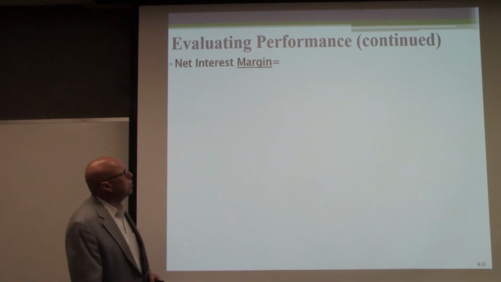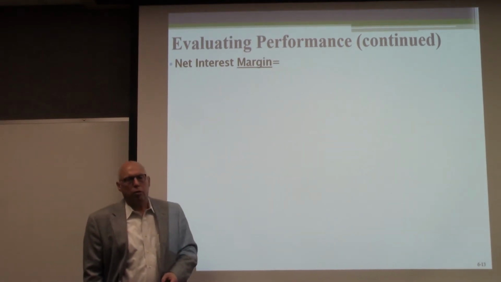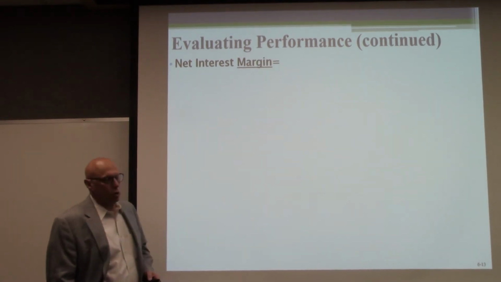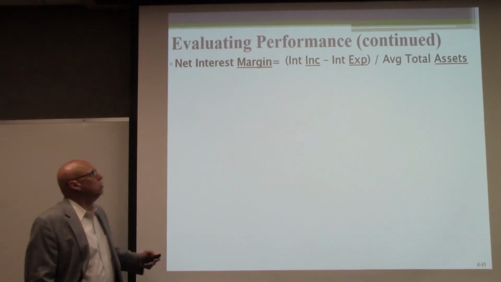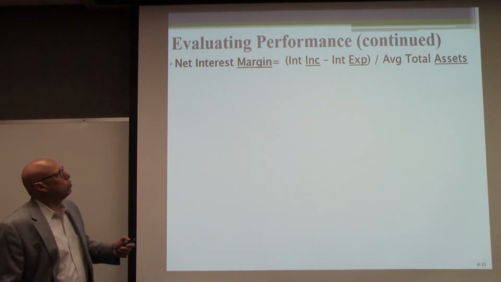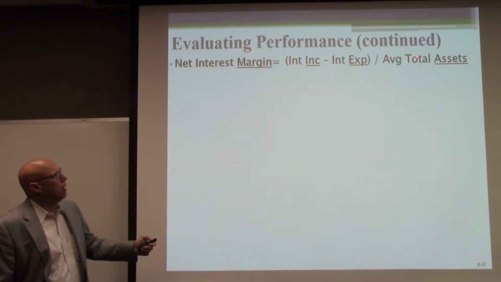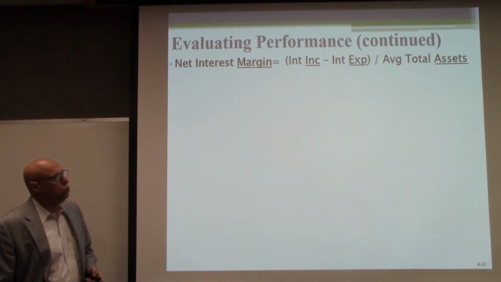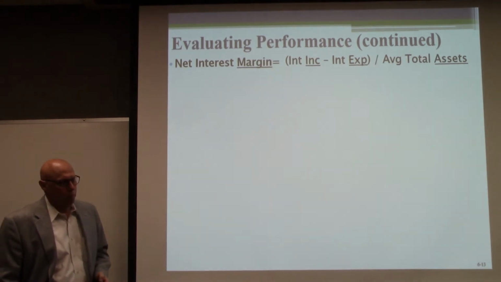All right, here's a ratio that analysts look at very closely that pertains to banks only, the net interest margin. Okay, so we looked at net interest expense. Now we're looking at net interest margin. So here's net interest income, I'm sorry, in the numerator, and we're going to divide it into average total assets to turn it into a standard unit of measure that we can then use to compare from bank to bank.